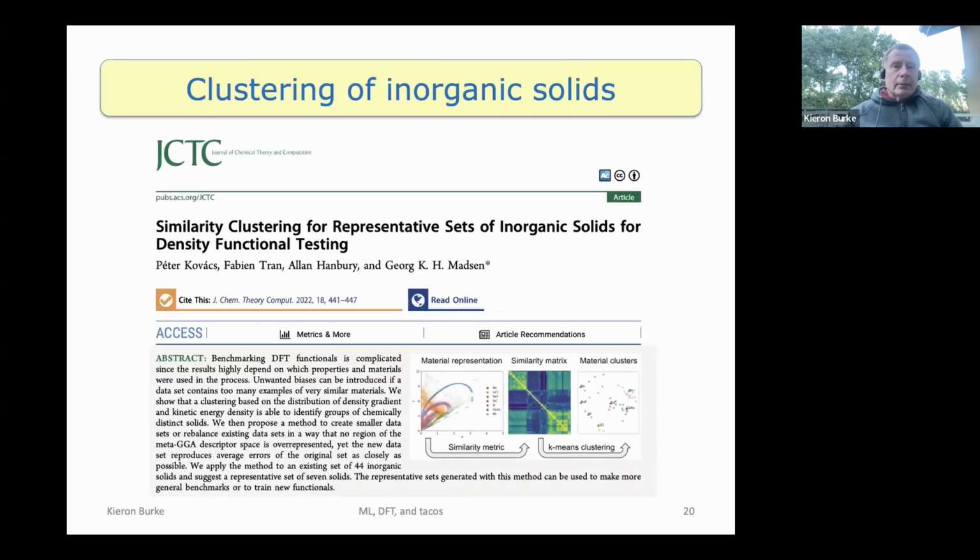And then here's a very much more detailed one. This is kind of stuff I like to do. So this is clustering. This is unsupervised learning. And this is a very simple question that people developing DFT often look at, which is, well, you have this larger data set. Now this is for material, so it's not that large. It's only got 44, I think, but showing that the statistics of the data set can be represented by something like 7 out of the 44.